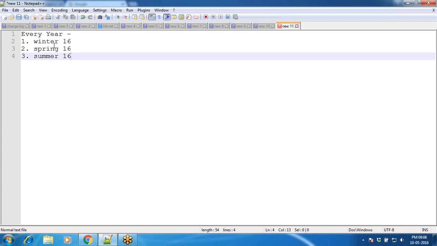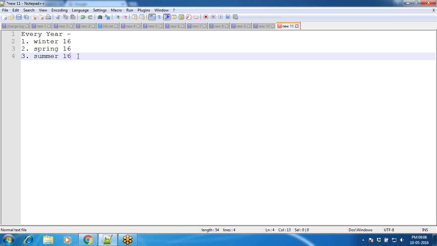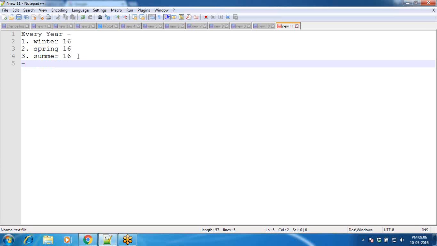So what are the versions they are releasing? Right now, Spring 16 version is going on. Whenever they release these new versions, they will be automatically updated. Suppose today we are using it, and tomorrow you go to office and open it, you can see the updated version. Salesforce will take care of updating all these things automatically. So that we have to understand.